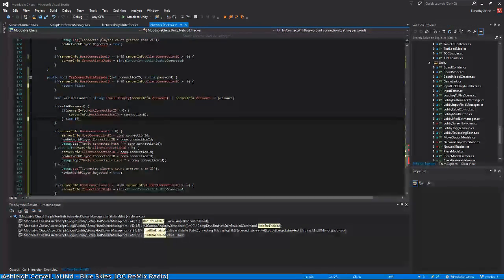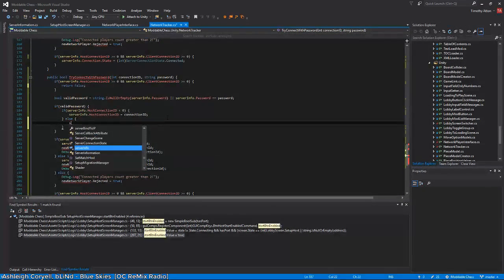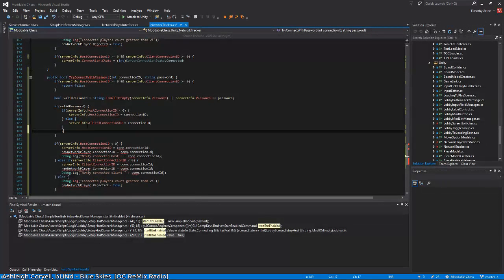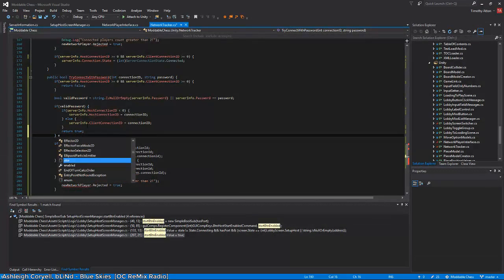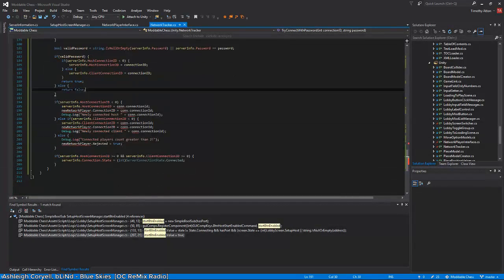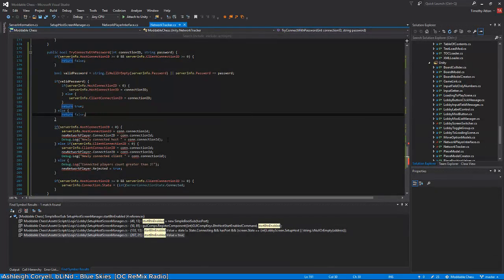Else. Okay, so we already checked if both were greater than or equal to 0, so now we know for sure that the server info dot client connection ID is the connection ID. And we just return true. Also return false because it has an invalid password. Alright.